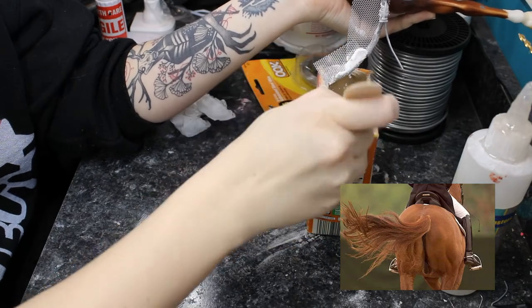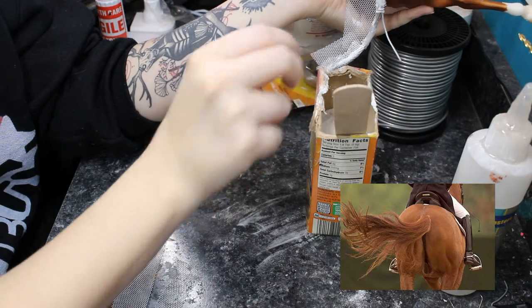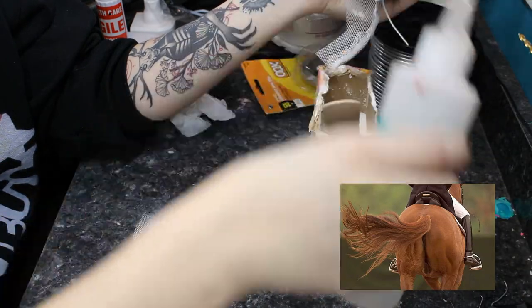Okay, let's do this. Get that in here. And let's do another layer.